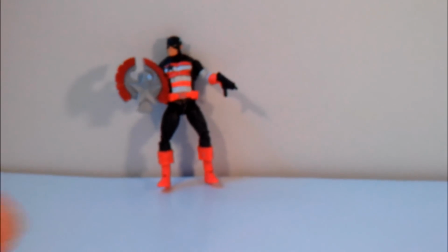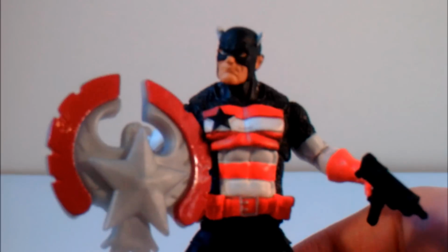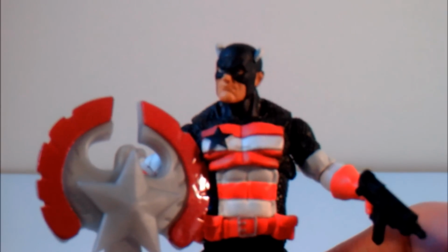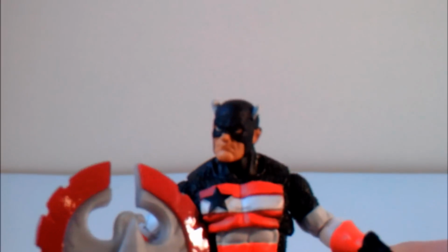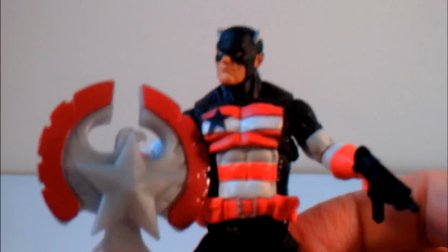U.S. Agent, a great and underrated action figure. You see him a lot in the stores. He was a great 1990s character that has been misused by Marvel, I think, for quite a number of years, and at its core, it's a cool character to have. You could fit him in a team well, at least, and they've mishandled the character, and they've needlessly changed his costumes and shields in the comics, but it's never been as good as the early stuff in the 90s.